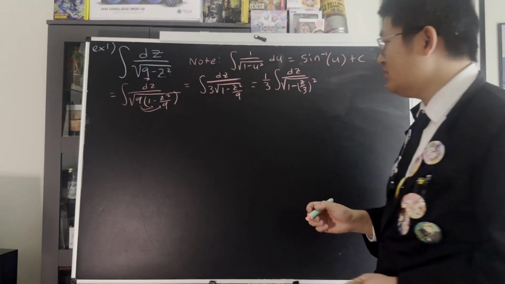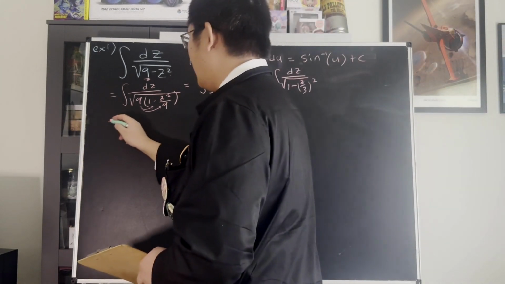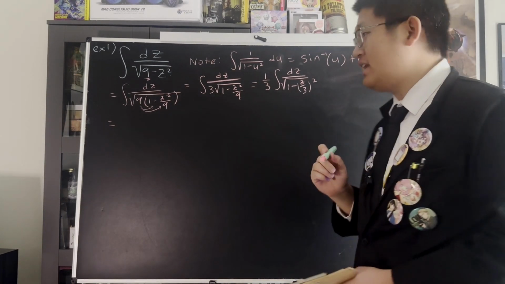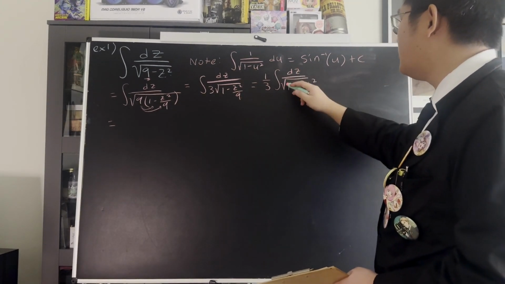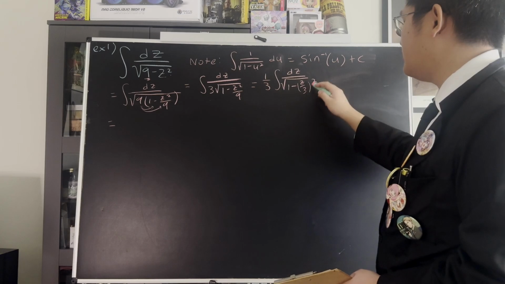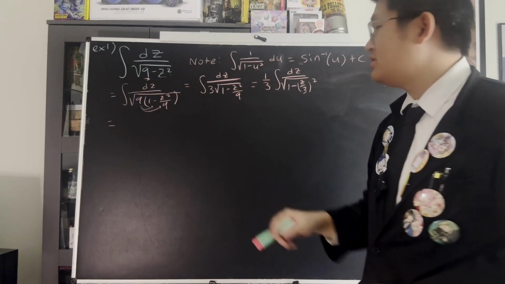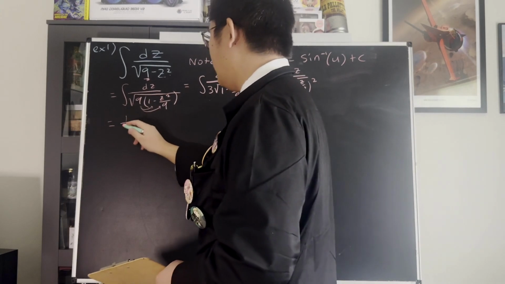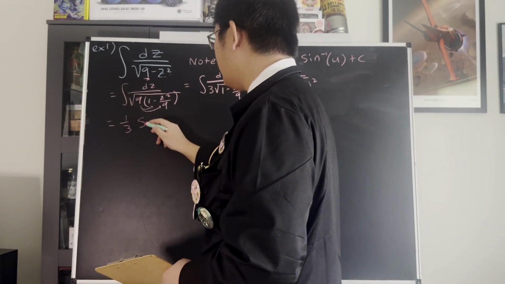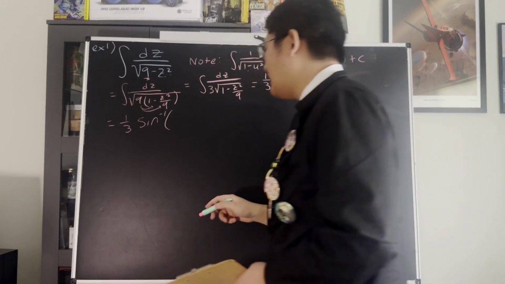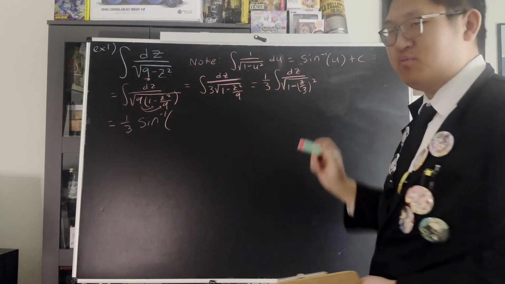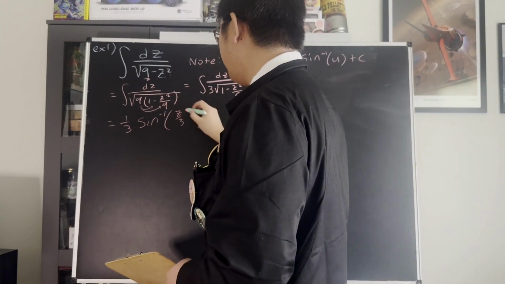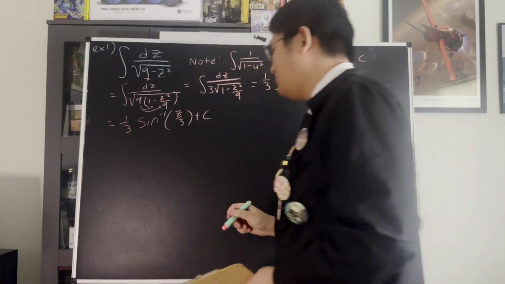I say that's pretty good. And so with that, it looks like we have just about everything we need to run our first proposed answer, right? We have 1 over the square root of 1 minus z over 3, all that squared. That matches the form that we had in our note. And so we'll leave that 1/3 waiting. We have the inverse sine, and what must go inside of that is exactly what was being squared, which is z over 3, plus c.